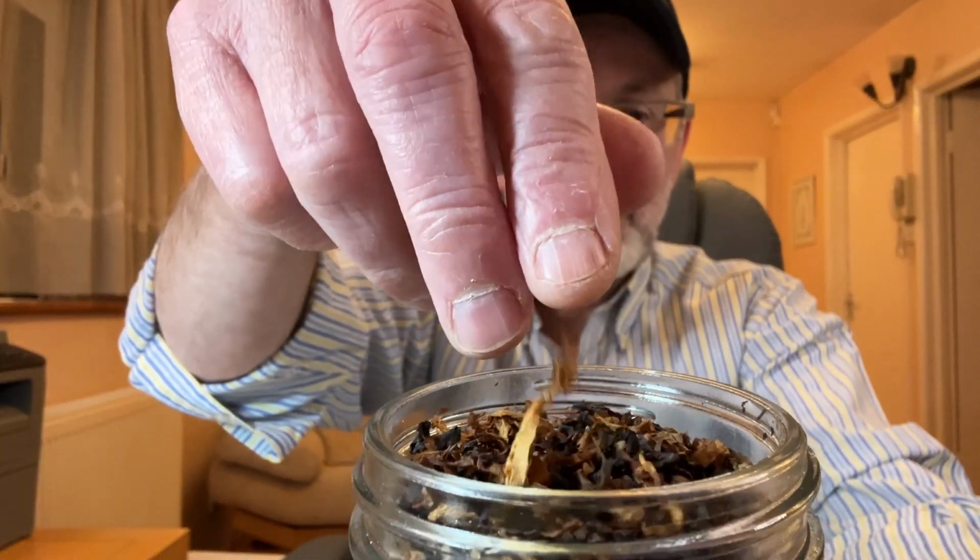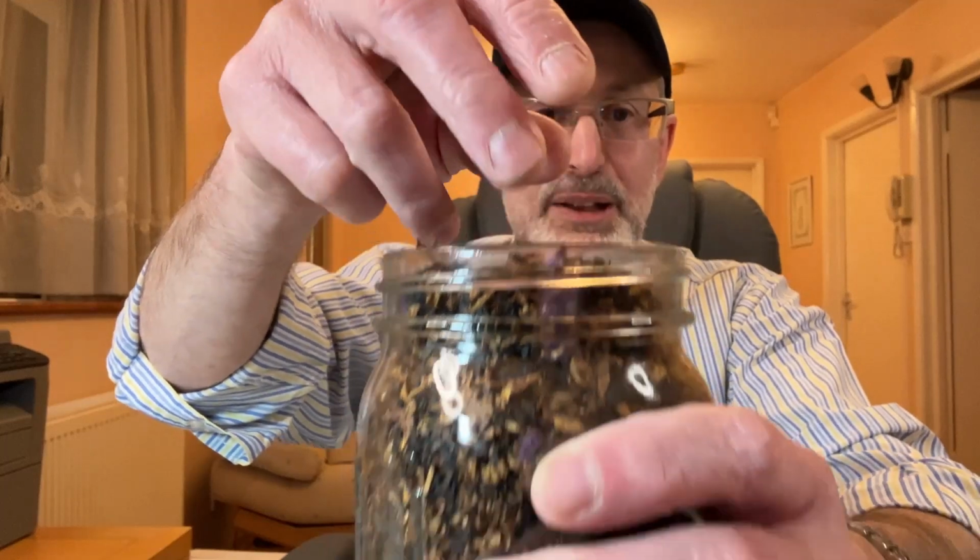Now, when you talk about ribbon cut, for instance like this one here, or shredded, this would keep its moisture for less time. So it all depends on the type of leaf your blend is, and accordingly you can give it a bit more leeway before you store it into jars, which we're going to talk about in a minute. Of course, they also come like plugs, like a square. It looks like a cake, or cake tobacco. Anything that has a body of leaf holds its moisture for longer.